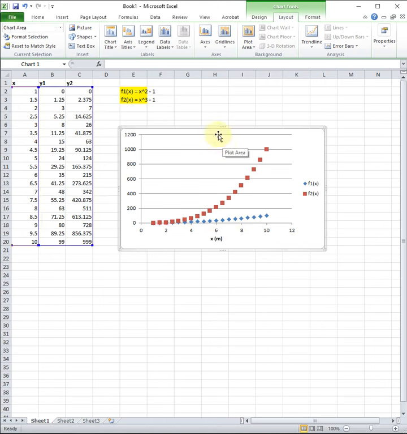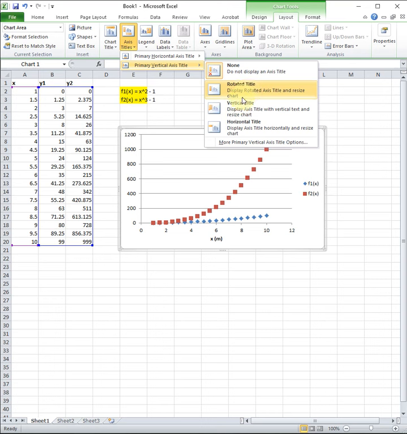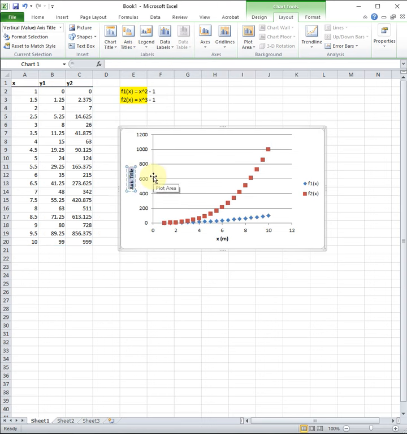Then I want to insert the y-axis, so again I go to axis titles under layout and I go to vertical axis, and now I want to include a rotated title. There's different options, but this is normally the preferred one, rotated title. And again I'm just going to edit this and say Y, unknown units. This is all just gibberish, but I just want to include something to show. So I've got an X and a Y label. It's looking a bit better.